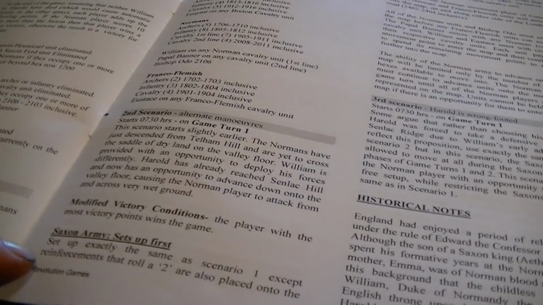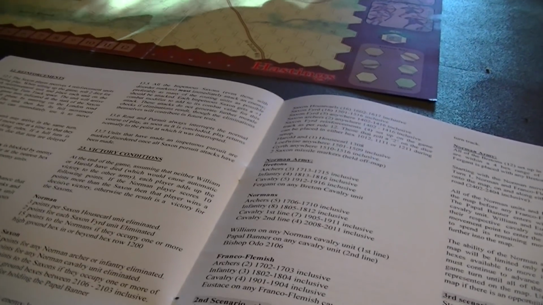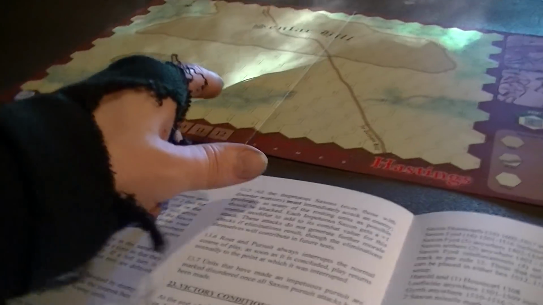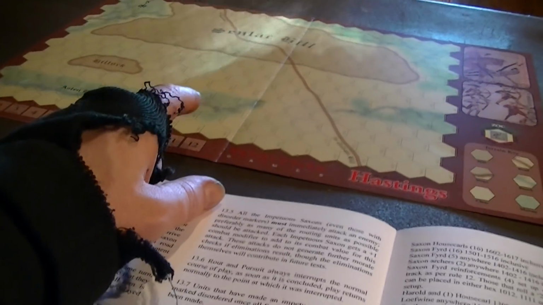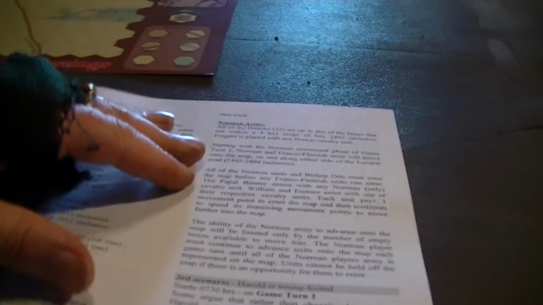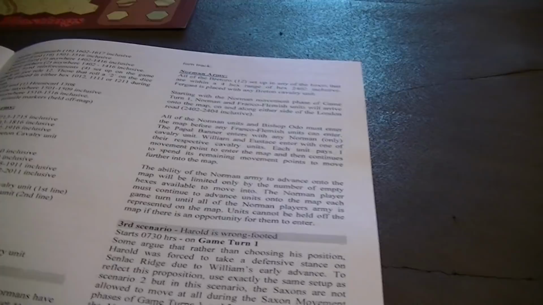And then the third scenario, the Saxons set up as in scenario 1, but they can't leave the hill. They stay stuck in their setup location, but the Normans are able to move. Some of their units haven't shown up on the board yet, though. And there are all kinds of rules about that.